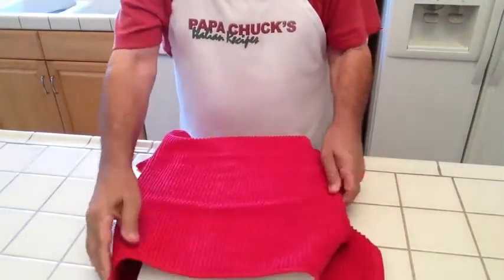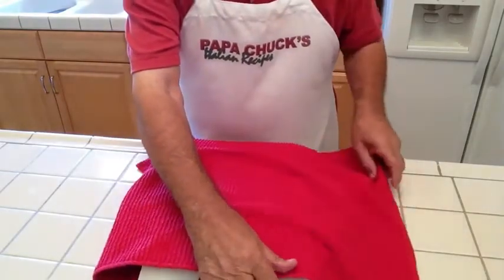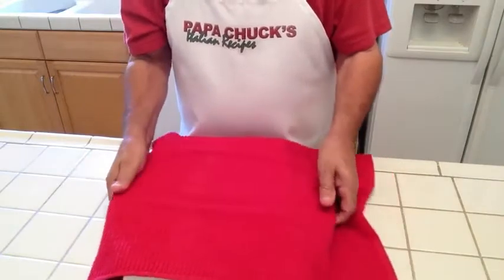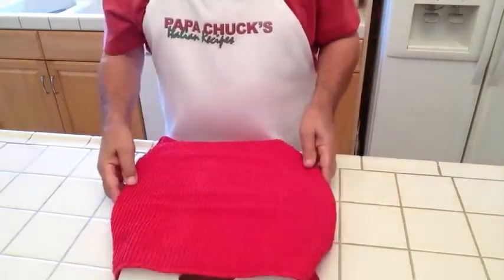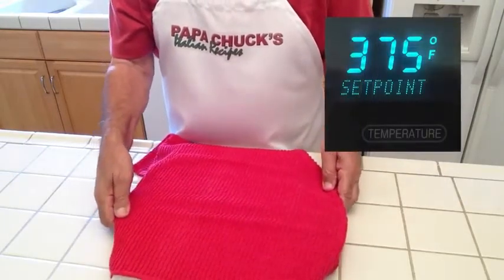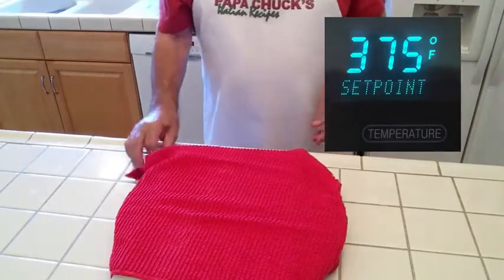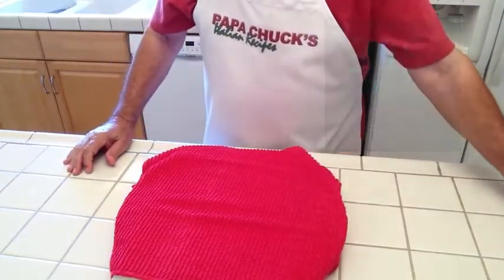Place the covered pan in a warm place, away from air drafts. Let the dough rise for 30 minutes or more, until it has doubled in size. Preheat your upper oven to 375 degrees while the focaccia dough is rising.